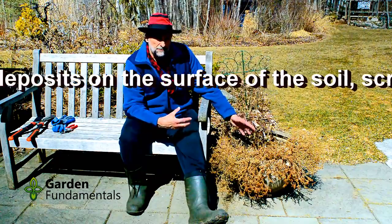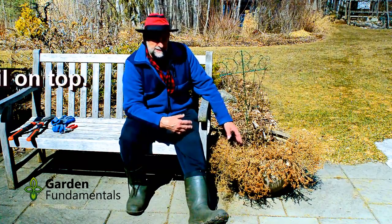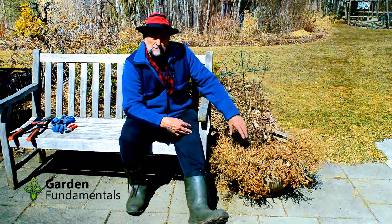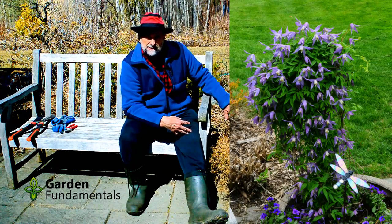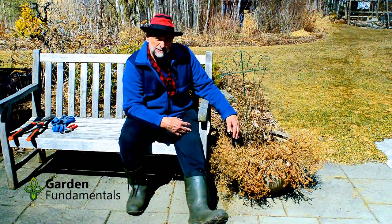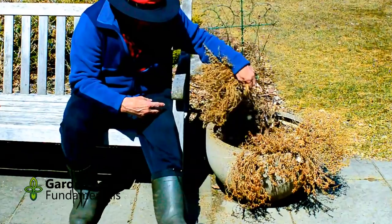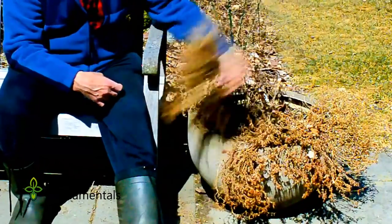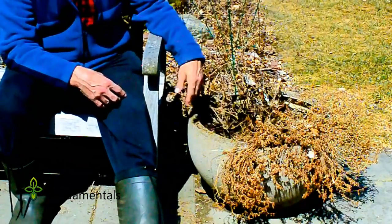If you have some sort of root problem and you have a fungus in here that's destroying your plants, you might have a reason for replacing it. But other than that, just leave it. In the spring, come along and top it up a little bit with some more peat moss or compost on top — you don't even have to dig it in. This container has a clematis in here that's a perennial, and it's been in here since I made the pot, so I don't want to do a lot of digging because I'll damage the roots. In front I have some annuals, and during the winter they've died off, so I just take these and pull them out, shake the soil off, discard that, put in a little new compost because it's settled a little bit, and I'm ready to plant.